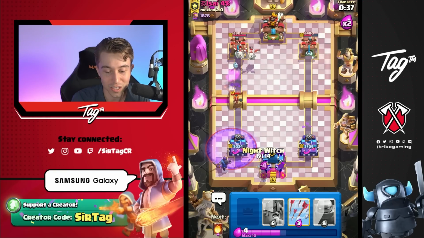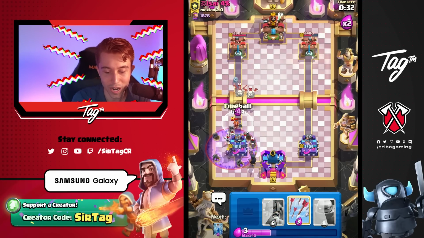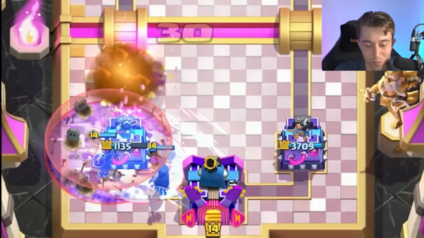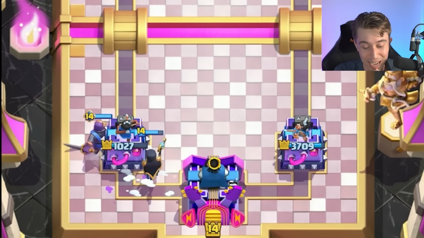Okay, yeah, it's Graveyard as expected. What else was he going to play, right? He's not going to be able to go in for a Freeze, right? There's no way. Oh, he's going to do it. He's really going to do me dirty like that. I had a Fireball and Arrows on defense just to hold my tower.